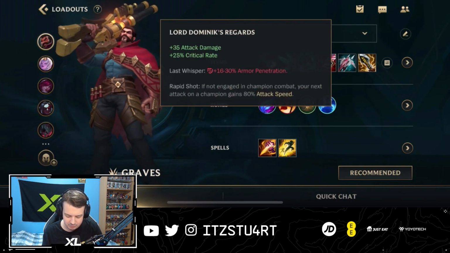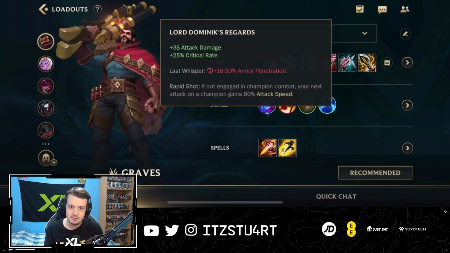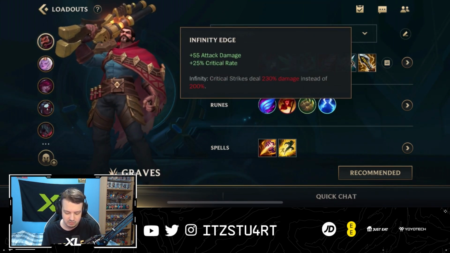But yeah, attack damage, crit rate, obviously got the armor penetration as well. You basically just need an armor penetration item for Graves at this point of the game. You can go for Mortal Reminder if you need anti-heal, but if you want more crit, you can go for Lord Dominik's, and then Infinity Edge as your last item for Graves.